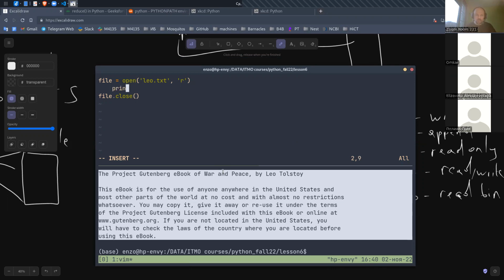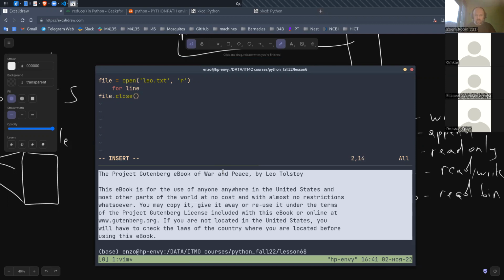So, we can read some lines. For example, the most common way is to use the file object like an iterable, where each element of the iterable will be a string up to the new line.